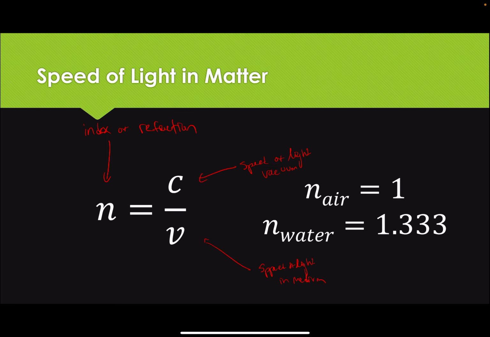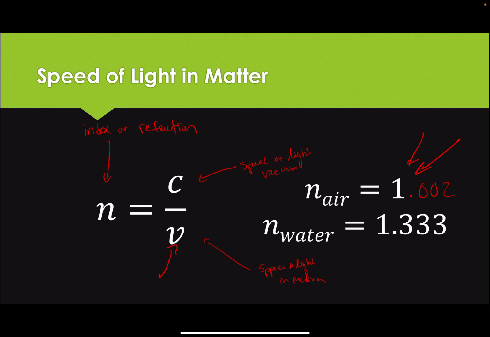So this number is always going to be 1 or bigger because the vacuum is the fastest it can go. If it slows down, that means velocity is going to decrease. That means the number on the bottom is always going to be smaller than the number on top. Therefore, we always get a number 1 or bigger. And so we can see that air really doesn't change the velocity a lot. Technically, the number is like 1.002 or something along those lines. It's a pretty small change. We don't really care. We can just round it to 1. Speed doesn't change that much, but in water it changes a bit.